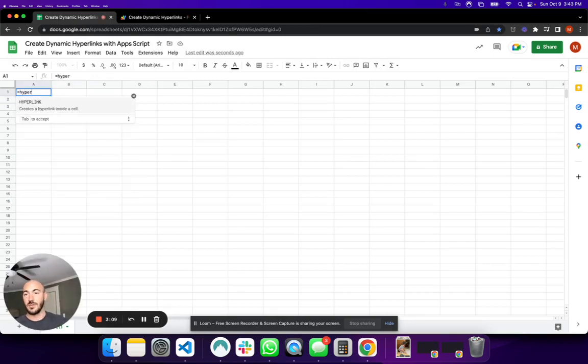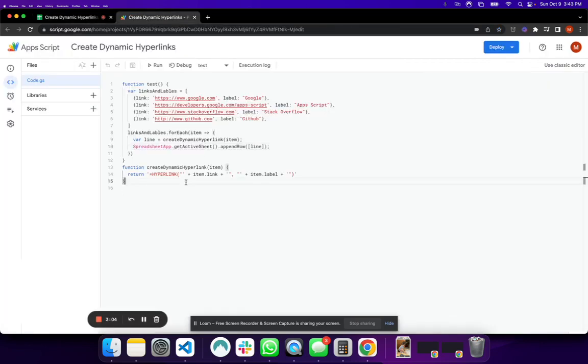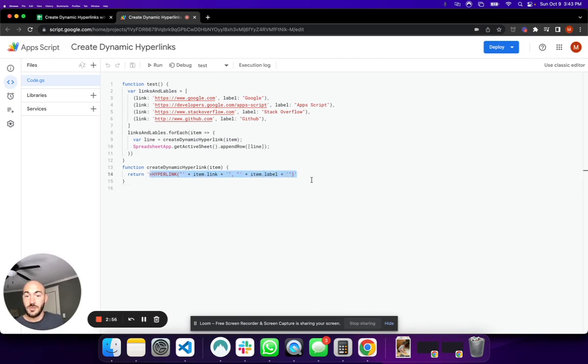So if we look at hyperlink, it takes a URL and a link label. So what I'm going to do is pass in a URL and a label. You simply wrap the function, put in the items, and then what that's going to do is write that to the sheet for the given row. Now, obviously, this is a very simplistic example where I'm only writing that. I'm getting the active spreadsheet, and then I'm just appending a row, and then I'm inserting that line, where the line is the return value of the hyperlink function.